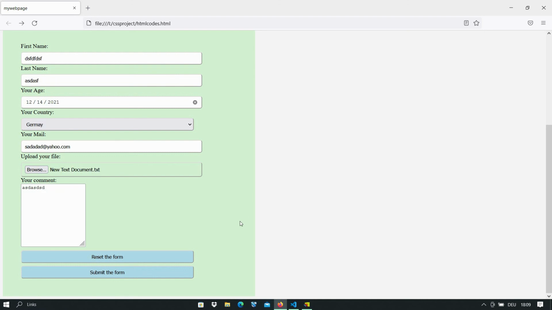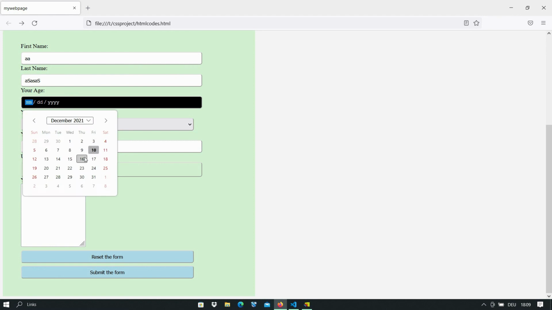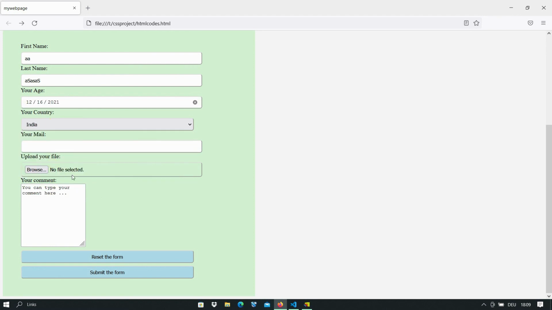Okay guys, now we are done with our form, and like this we can have a nice form in our web page. If I now click on reset the form, everything gets the default value again. This time I will give just some information here, and we want to check the submit button also. Here file, and here our comment.